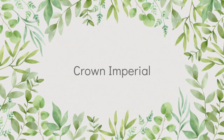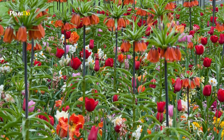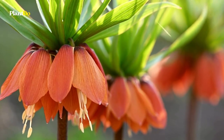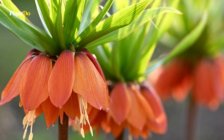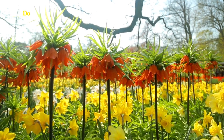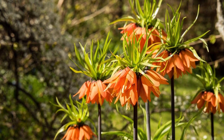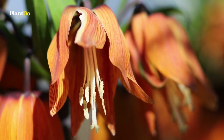Number five: Crown Imperial. Whereas canna is a tender perennial and shines in summer, Crown Imperial is a cold-hardy perennial in zone 7, giving you great color on a tall plant — three feet — in spring. It grows from a bulb, which should be planted in fall. It can be short-lived, but at least pests tend to leave it alone, probably due to its skunk-like odor, which repels deer as well as smaller pests such as voles.